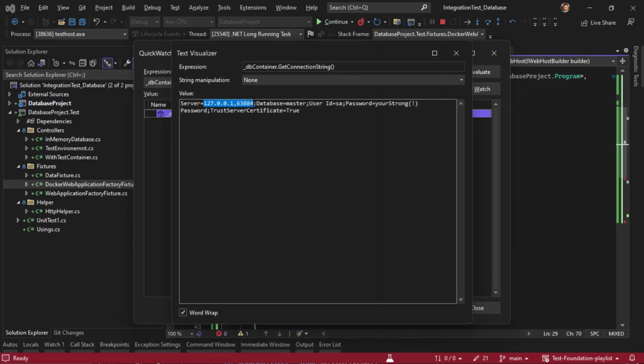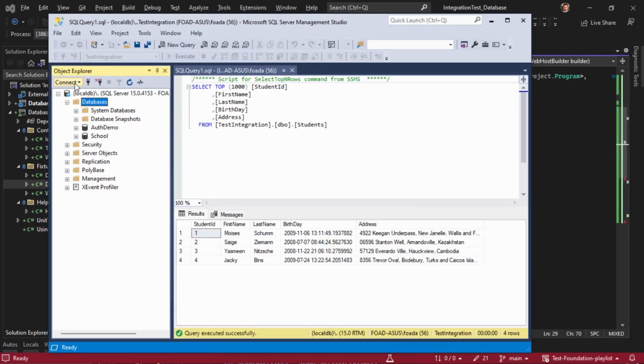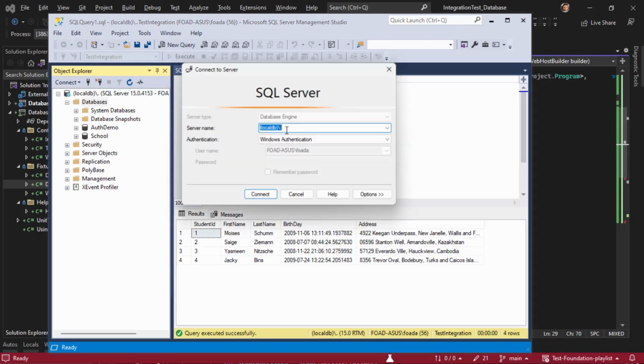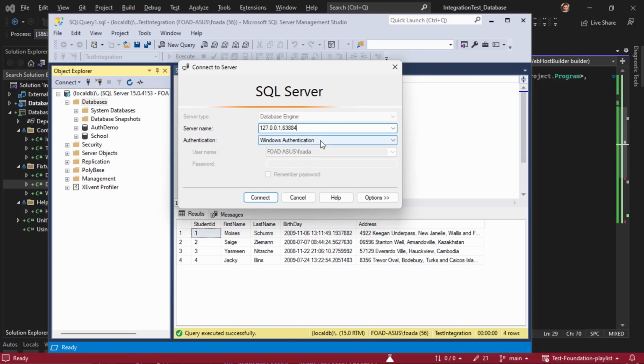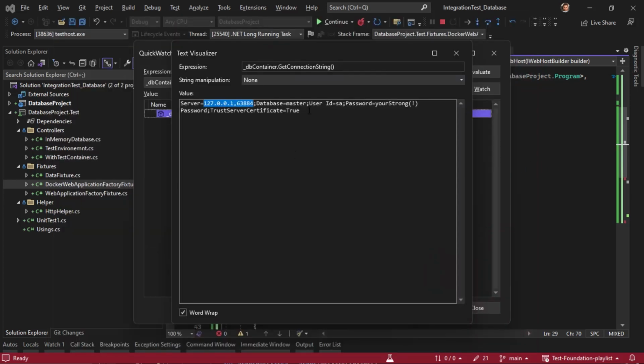Okay, this is the server address. I need to connect to this server address. I have to use SQL authentication. The user was SA and the password was your strong password. Nice one.